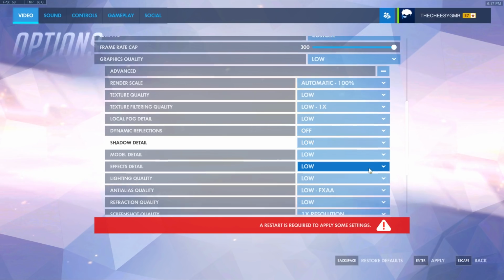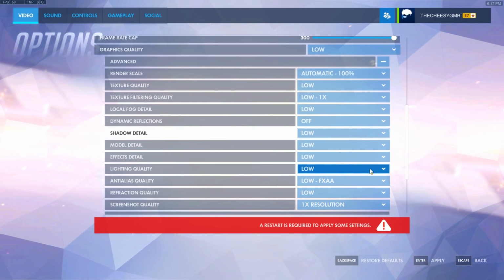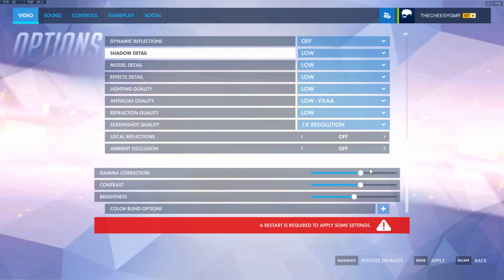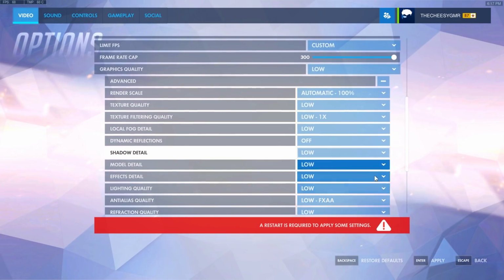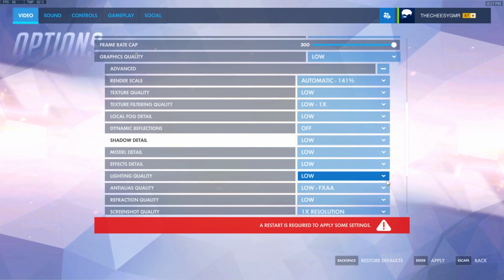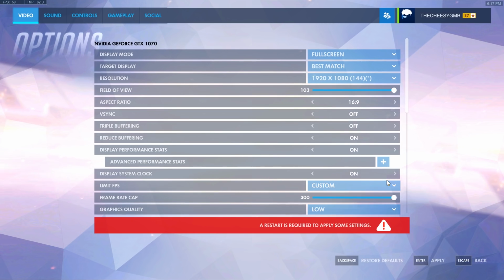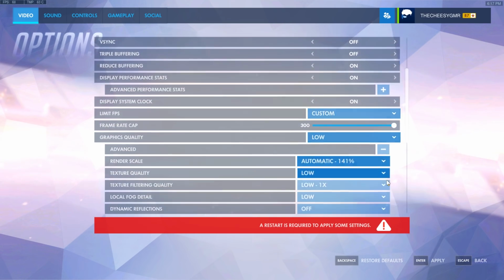Turning these options higher than low will make the game look better in trade for performance. The names of the settings below are fairly self-explanatory from the name of the option. If anything, you could always Google what each setting does, but for the most part, it just makes the game look a tad better in sacrifice for performance.